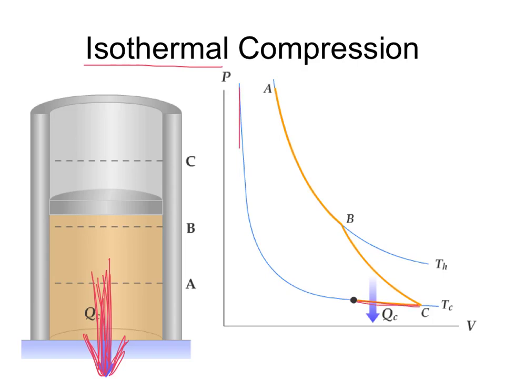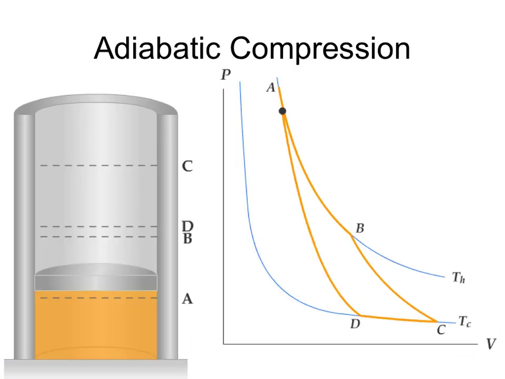And so this line right here is an isotherm. It's a line of constant temperature at specific pressures and volumes for that gas. And so our compression occurs, our chamber decreases, and then we have the last of this cycle, and this is what we call adiabatic compression. And just like the adiabatic expansion, in adiabatic compression, all of the transfer of energy occurs only between work and thermal energy. There's no energy lost to the environment.